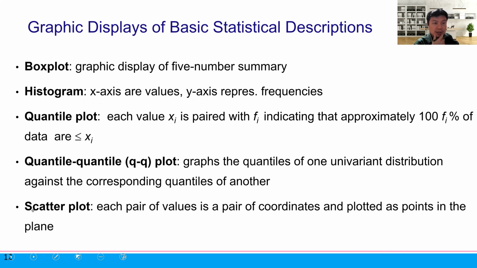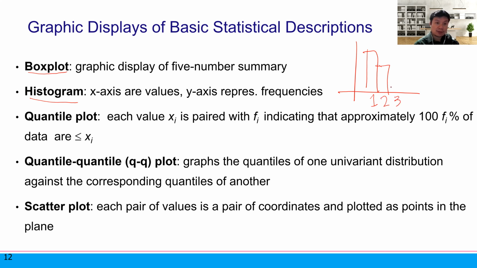Yeah, basically, you understand already about the box plot. It's the basic statistical description to understand the data through the 5-number summary. And then the histogram. The histogram uses the x and y axis to represent the frequencies. You can just have the histogram like this one: how much of the data is represented in the first section, the second section, or the third section.